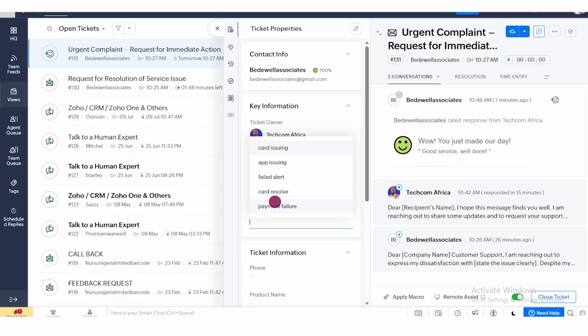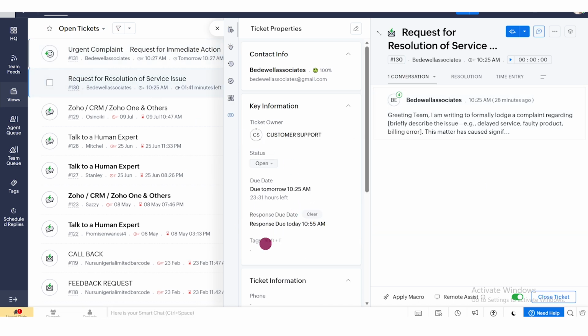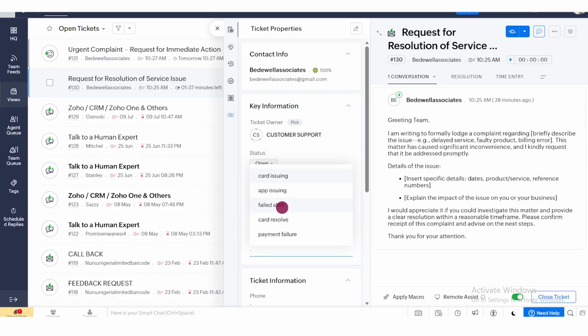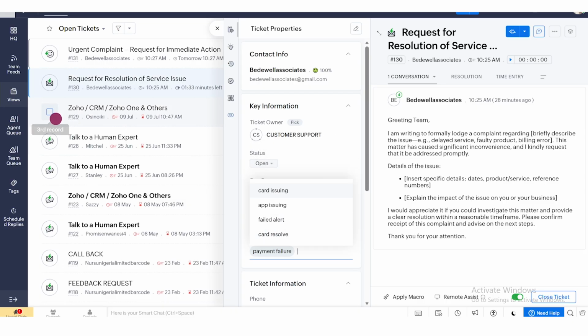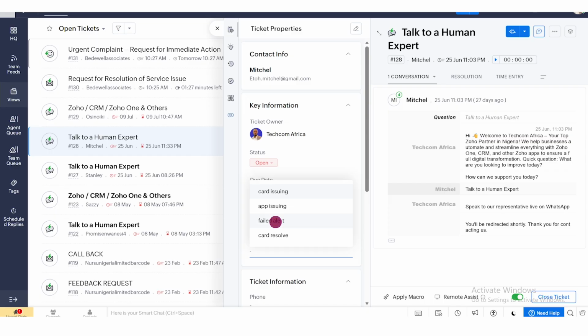Now let's tag it as payment failure. Let's tag this other one the same thing. Shift T, right? Let's tag it as payment failure too. Let's go to this. Let's tag this as failed alert.